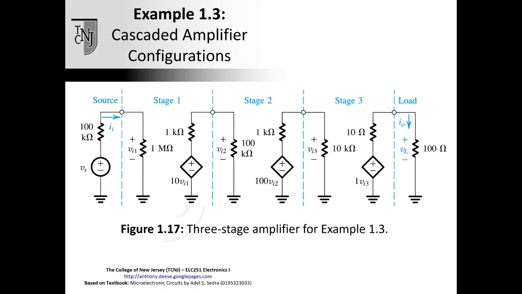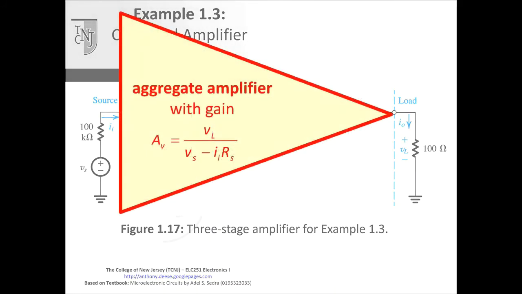This one is dependent on this one. This one's dependent on that one. So it looks like a complicated circuit, and sure, there are a lot of parts, but you're just going to be analyzing 4 voltage dividers and then plugging one into the other, going back, back, back. And what we're going to end up with is an aggregate amplifier with a single gain. So when we look at this from a design perspective, we're going to be thinking about the 3 amplifiers together as a single amplifier.